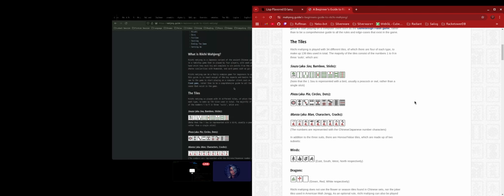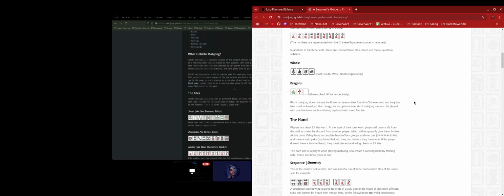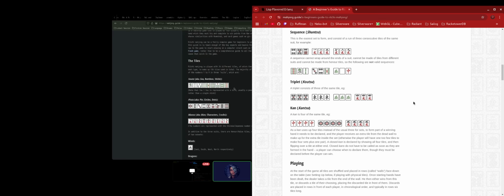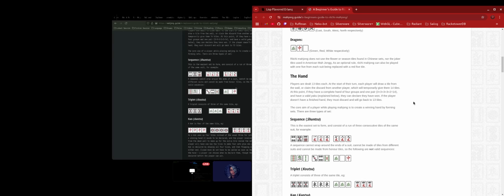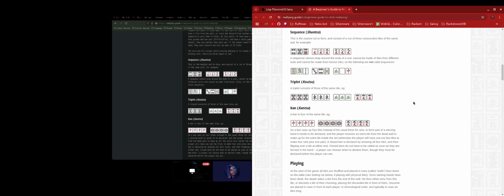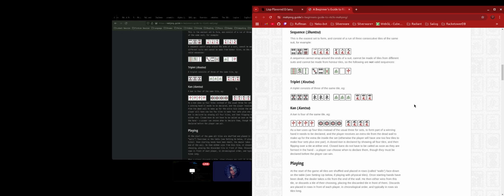Wait, what? Chi, this is the call to complete a sequence. The chi call can only be used for discards from the player immediately to the left of the player calling. Wait, I am confused. Are you telling me that kan is a particular organization of your tiles, which I guess is four of the same? Yes. And chi and pon are something else? By the way, there are only four pieces of that kind in the set, right? So that means you have all of them. Oh, so this is hard. Yes. It gives you a lot of points, but it's hard.